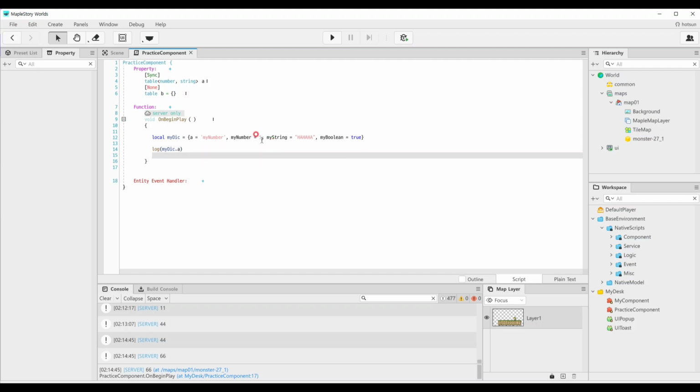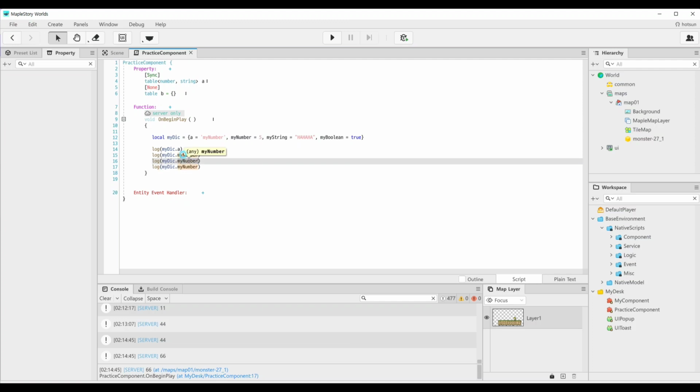And to get the number here, the value here, I'm going to print out my dic.my number, and so on. I'm going to repeat this. I'm going to paste, change this to my string, change this to my boolean. So this is how to get the values by the keys here in our dictionary.